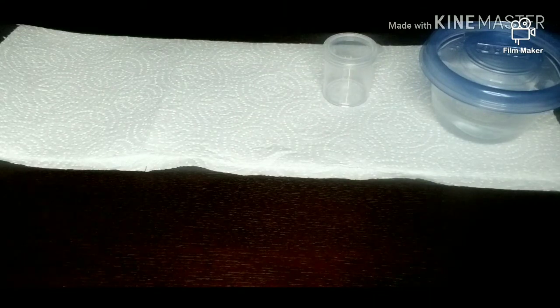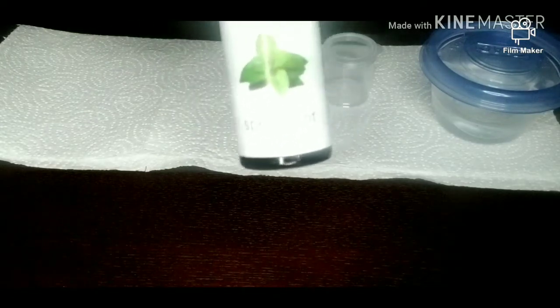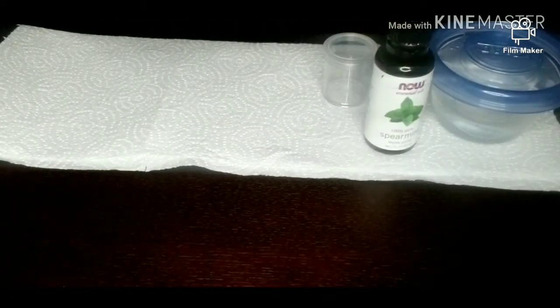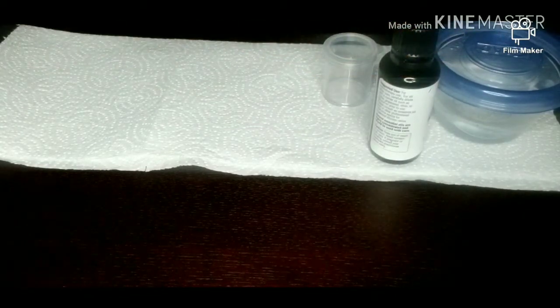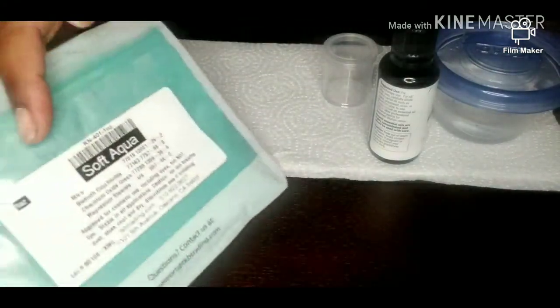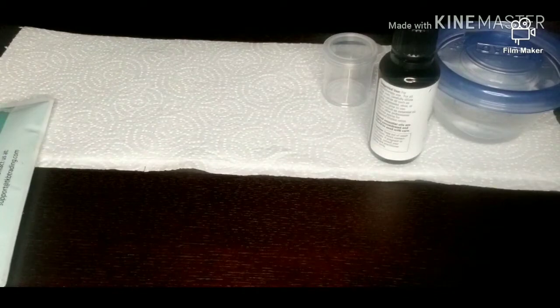So first, I showed you my lip gloss base. Then I usually mix the lip gloss that I'm making in that little container, and spearmint is the oil of choice, the flavoring of choice that I'm using. The micas come from TKB, and I'm using 3 different types of micas today. The micas are just your pigments, your color pigments.